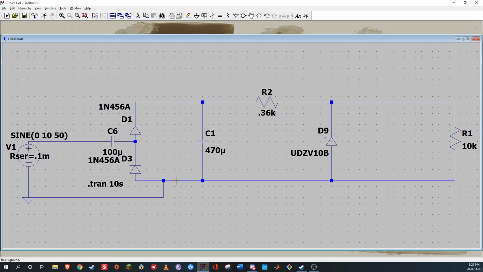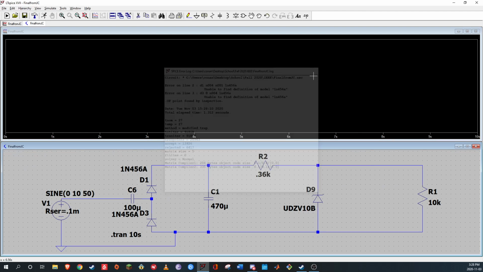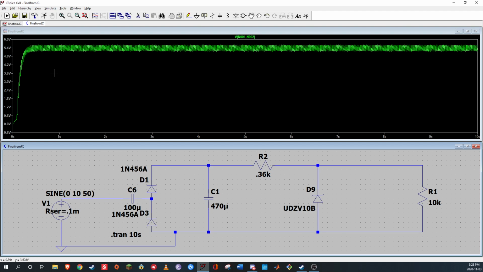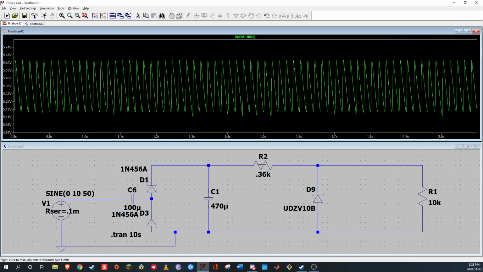Let's look at more. Oh, okay. So this is a good one. Let's say you wanted to see how much power was being dissipated. So we already know that if we're running the simulation, we can see voltage when our little probe is like this. If we hold it, we can see differential voltage. So we can see voltage between nodes 1 and 2. So this is node 1, this is node 2 over here. We can see that this is what our differential voltage looks like. So it's being boosted and then held steady right here.